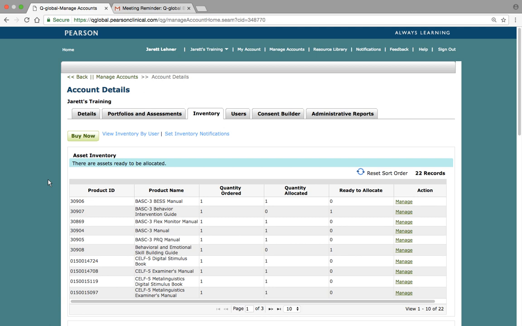Now, when an individual would like to access that asset, that's going to be located in the resource library right here. And if there's time, I'll point that out for you guys. Make sure you know exactly how to find that. Otherwise, there's more information on it within your handout.